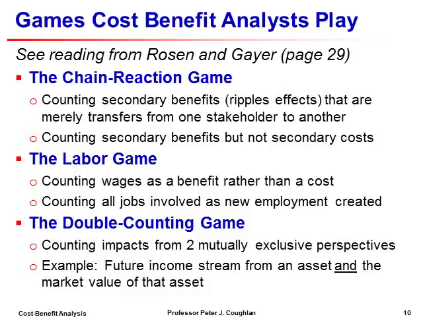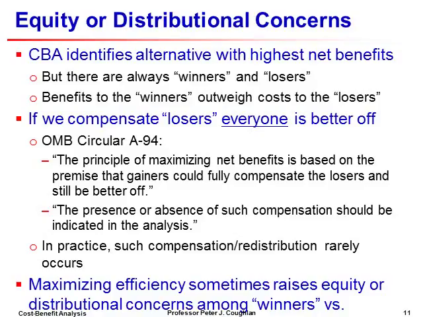Another general concern or criticism sometimes of cost-benefit analysis deals with equity or distributional concerns, right? Because again, cost-benefit analysis tends to focus on the alternative with the highest net benefits. So you add up all the benefits among all the relevant stakeholders, all the costs among all the relevant stakeholders, and figure out which alternative has the greatest net benefits. But the problem is there are always winners and losers. Some people will incur costs or their benefits will go down. Some people will gain, their costs will go down and their benefits will go up. And is it fair to simply add those things up?